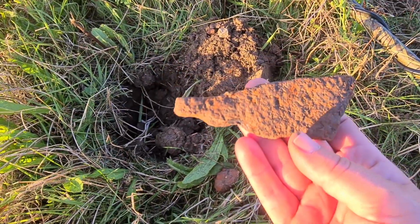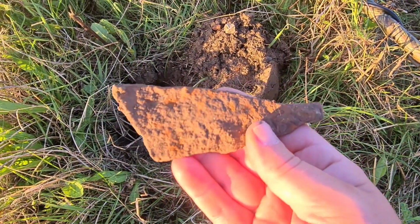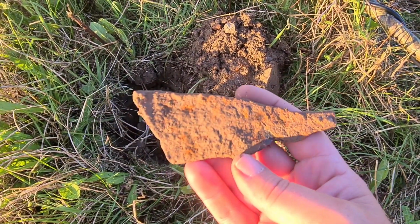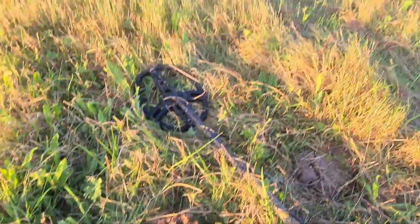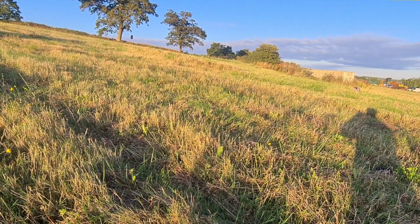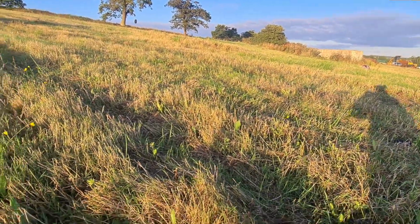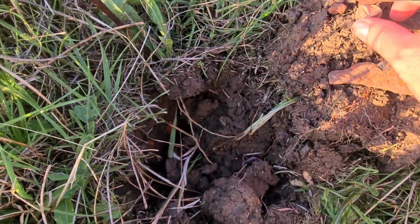Now this looks like one of them things that you put on top of the house that tells you which direction the wind's coming from. That's what I think that could be. Farmer's dad's house used to be just there on the side. Well, it wasn't really much of a side over there. It's quite flat over that side, but his house was just there. But yeah, that was the irony tone. And then you had this.